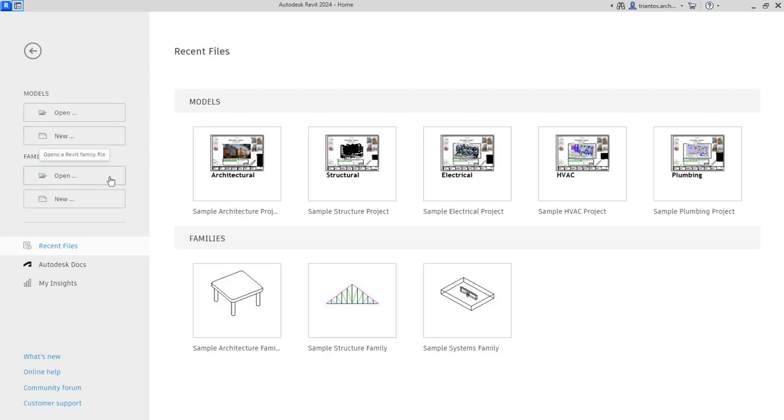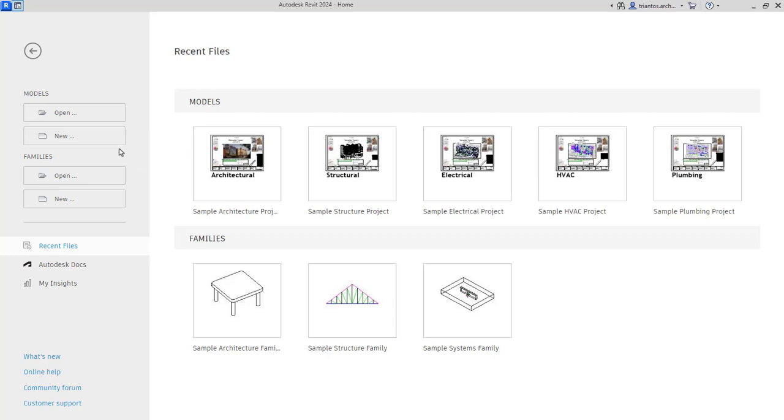Be careful because you should not confuse the two. A project is a file where the model will be created, while a family is a group of items sharing the same overall look and behavior that are included within the project. For example, a certain type of window or door is considered a family. In the lessons that will follow, we will often use family items as they are essential parts of our projects. But for now, let's see how we can create new projects.